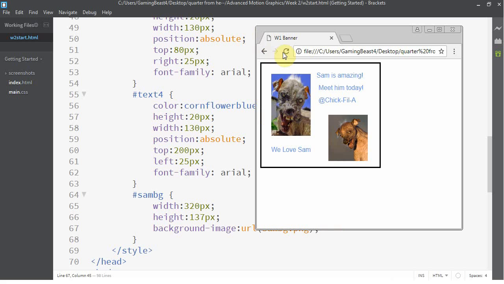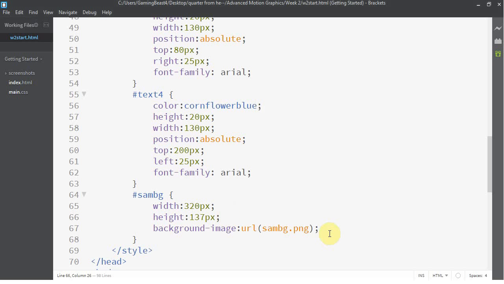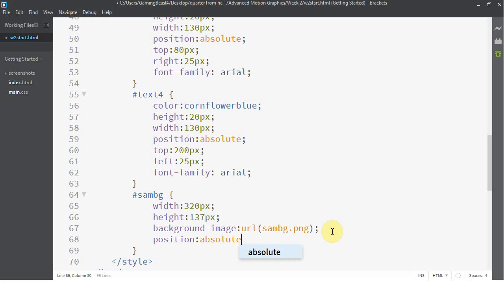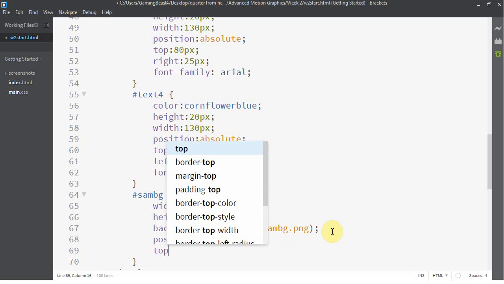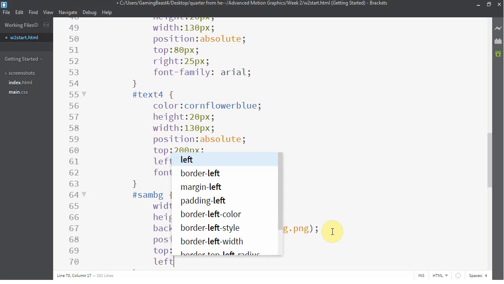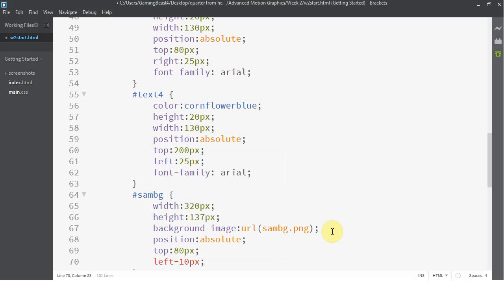If I save it and take a look, you can see it was there, but it's getting pushed down when that thing grows because I haven't positioned it. So I can do that now. I'm just going to say position absolute. Then I want it about 80 pixels from the top, and I'm going to offset it a little bit, so negative 10 pixels from the left.